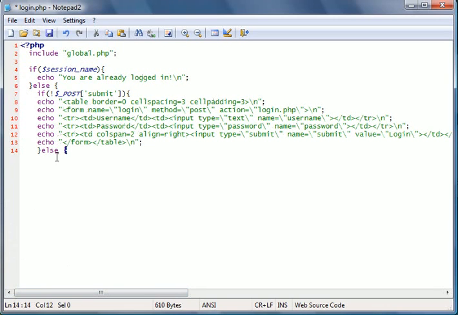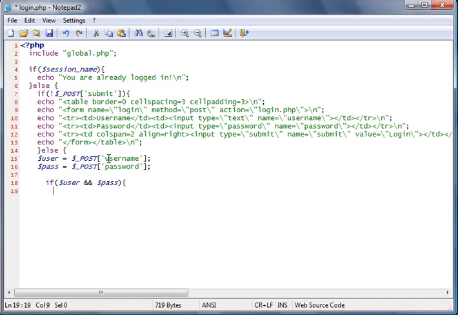Then we're going to go ahead and do an else. And we're going to include pretty much selecting the information from the database. I'm going to extend this tutorial at least 5 minutes just so we could finish this part. And else, we're going to define our variables here. User equals post username, and pass equals post password. Alright? And then we're going to go ahead and check to see if those values have content inside of them. And if they do, we're going to go ahead and select it. Okay?